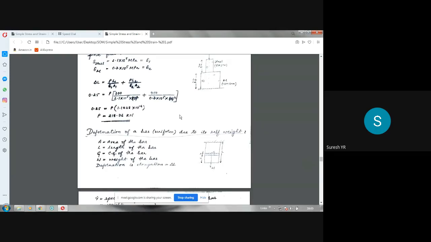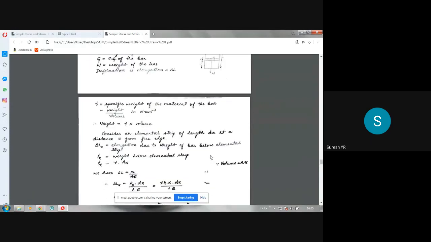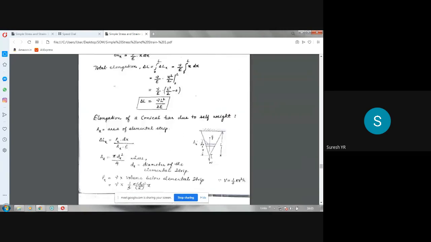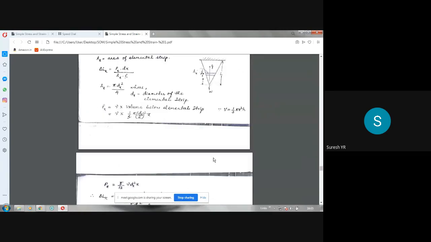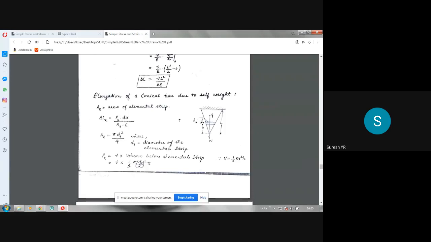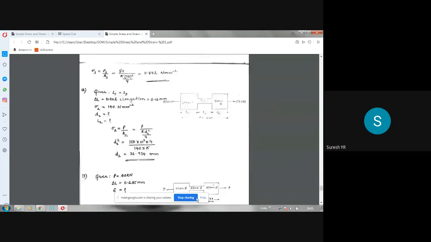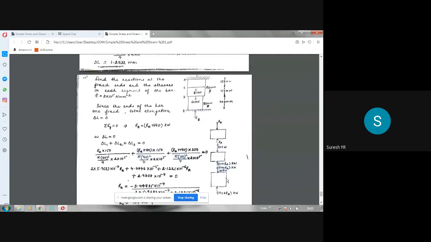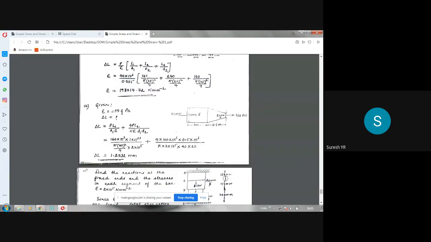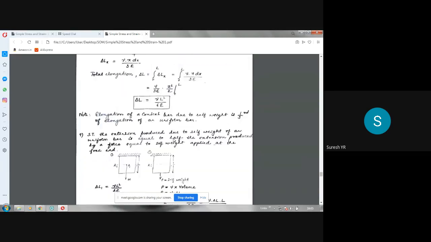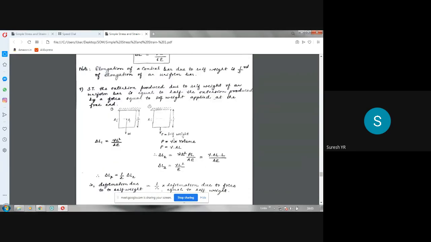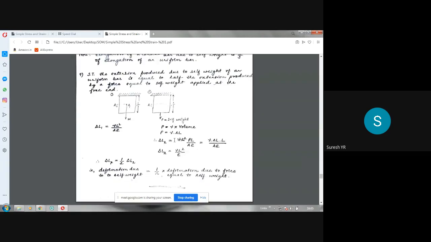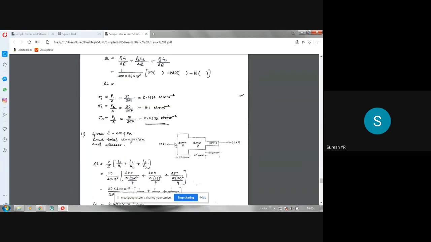Next class, I am going to explain what we mean by deformation of a body due to self-weight. In the previous problems, we have not considered the self-weight. In self-weight, you have got two types, that is a conical bar as well as a cylindrical bar. How to do problems on those, we will discuss as a bar subjected to self-weight. The formula is different for that. Then some more problems we will do. I am going to explain. All the steps are not given in these notes, so you have to work it out.